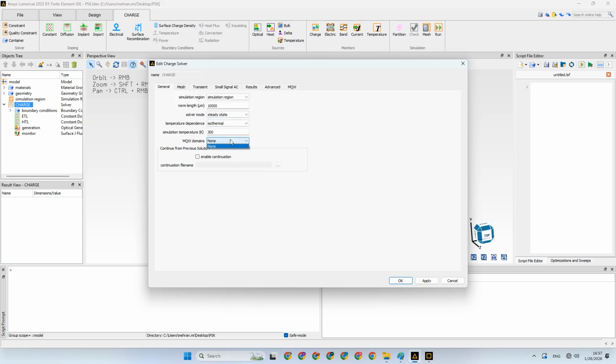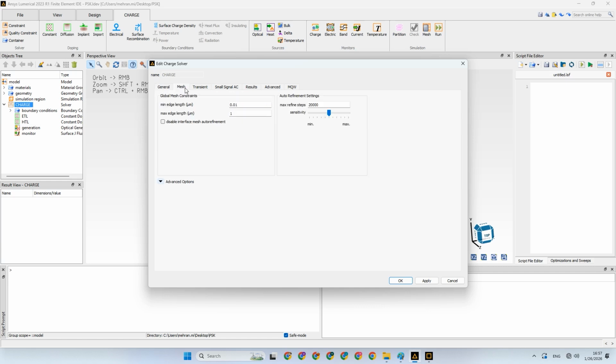And this is a steady state. We can order transient, and we can change the normal length. It doesn't matter. The minimum edge is 0.1. Maybe it is 0.2. It's very good.